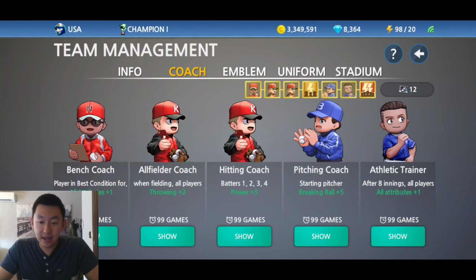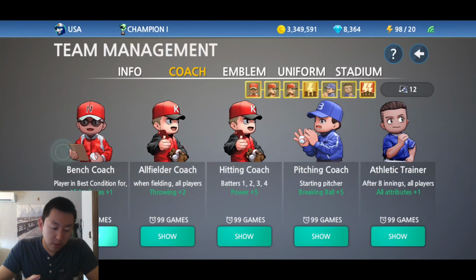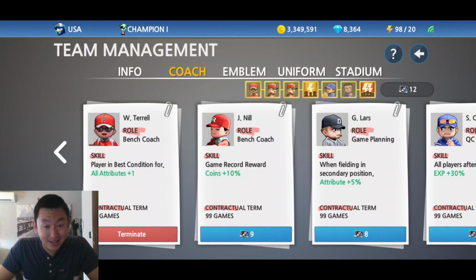Last but not least, the athletic trainer. So this affects kind of like the health of your players. Bench condition decrease reduction by 30%. This could be good actually in combination with the first bench coach, players in best conditions, all attributes.